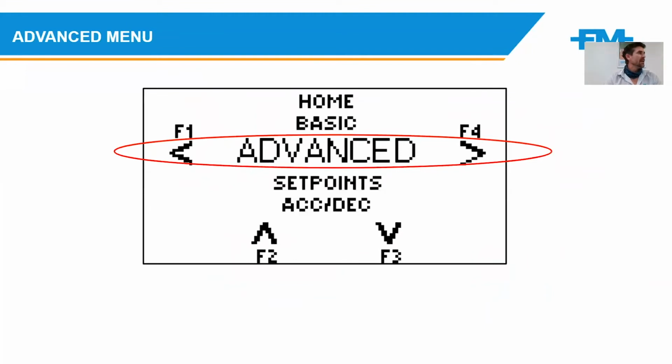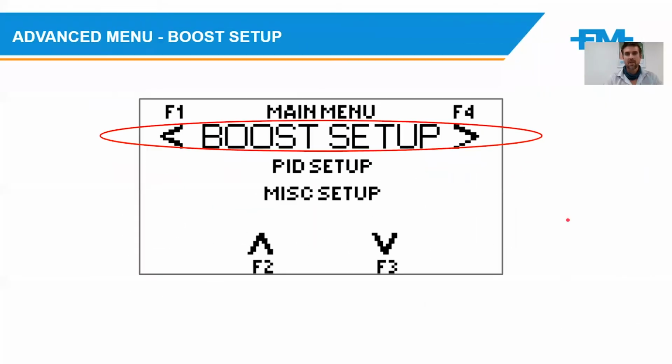Let's have a look at the advanced setup. In the advanced menu, we have another sub-menu inside of there, made up of Boost Setup, PID, and Miscellaneous. Now we're going to spend a fair bit of time inside what we call the Boost Setup. This is an intelligent sleep procedure that we've written into the drive to basically increase value with just software. So we'll run over this and do a couple of live demos on the features that we've programmed in for the Boost Setup.